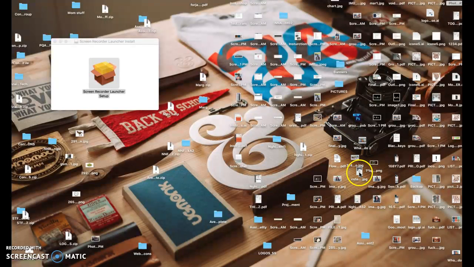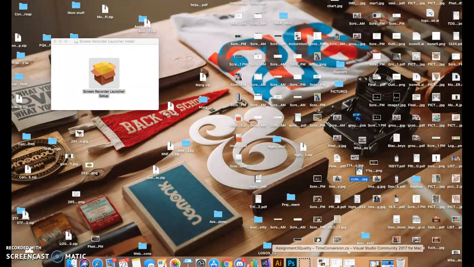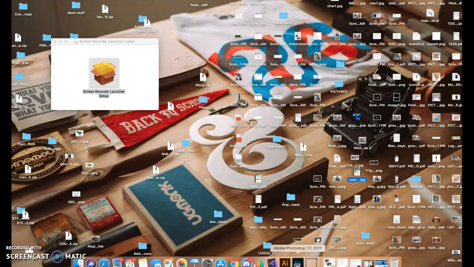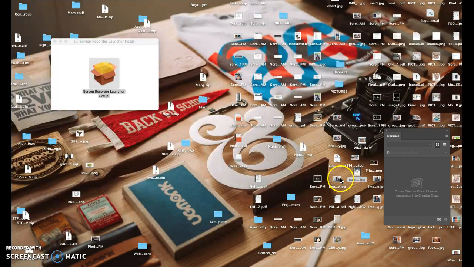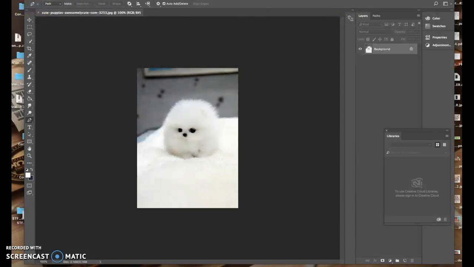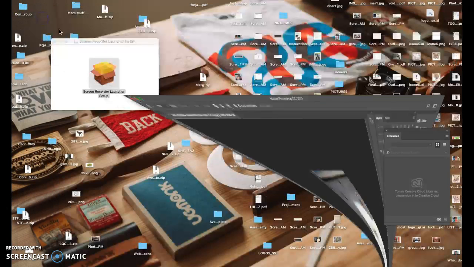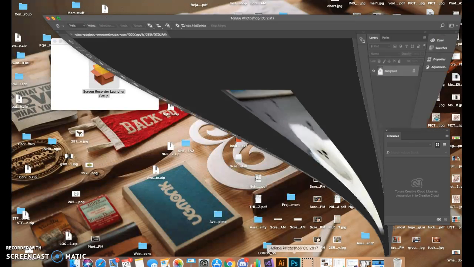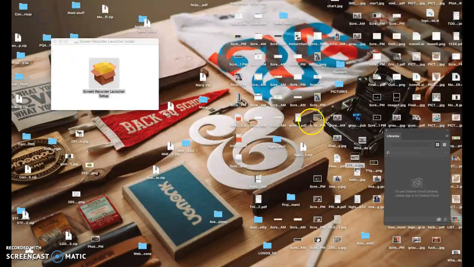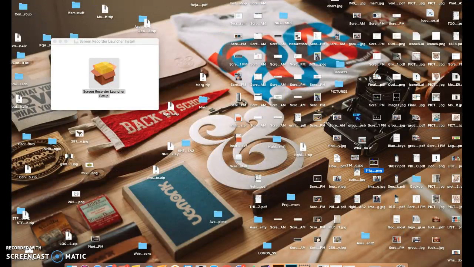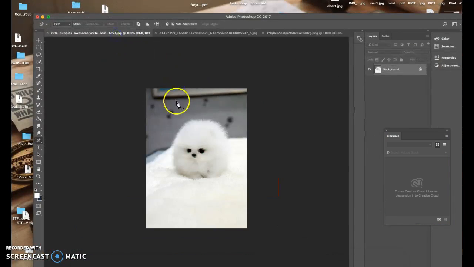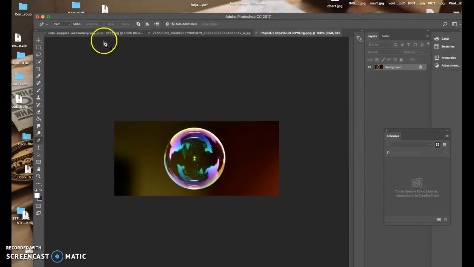So I've selected some of the image. In my instructions, if you guys are reading it, get an image, whatever you guys want to Photoshop, drag the image right here, and put it on the Photoshop icon. So that's one image in. Now let me make this small so I can drag in the other two. Here's another image right there. And the last image I've chosen is this little bubble right here. Okay, so I'm gonna cut this dog out and put it in this little bubble.